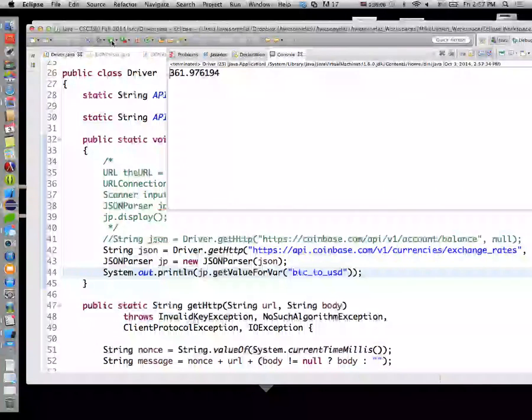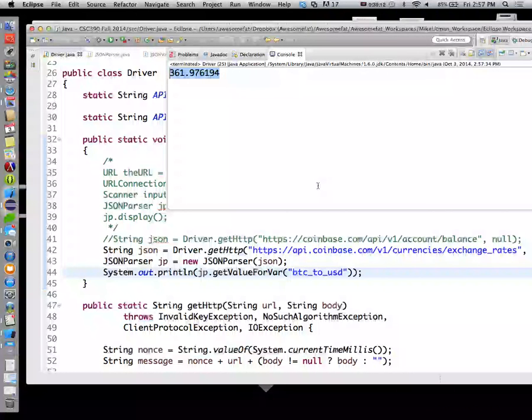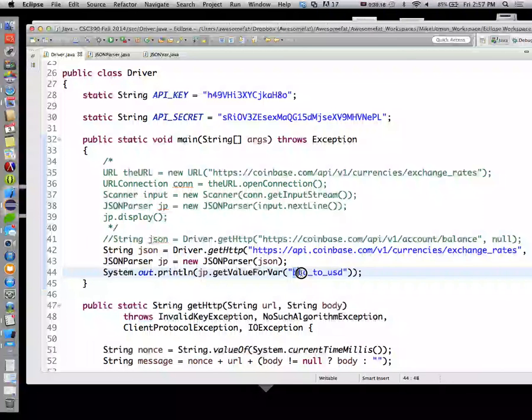Go ahead and run this, and there is the current price of Bitcoin in US dollars as a string. Make sense? Because this is the variable name we're looking for. This guy read in all those different variables, and one of those was this particular one.